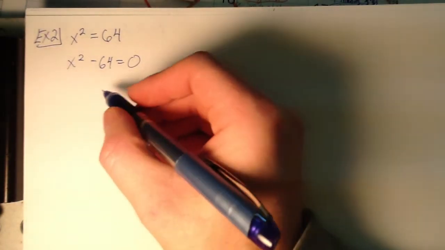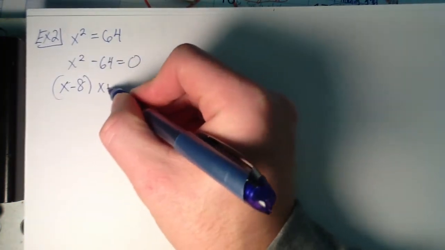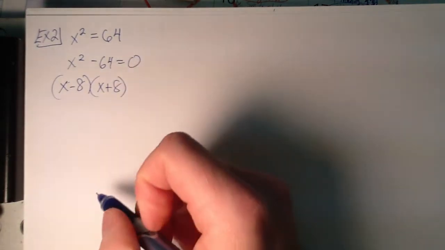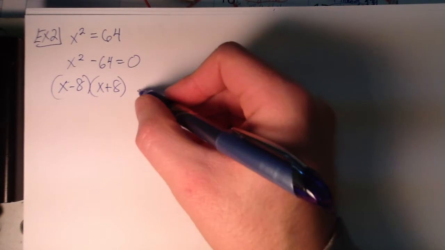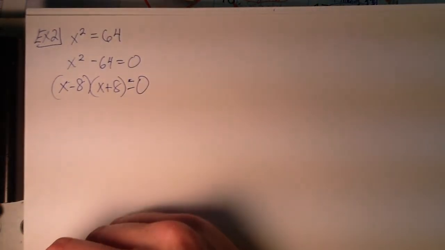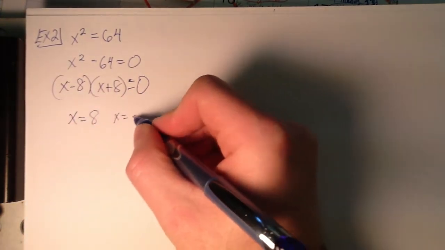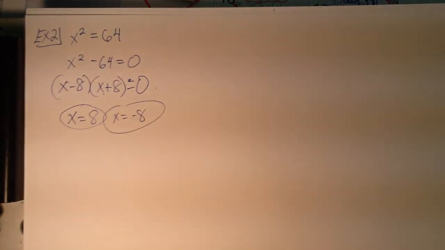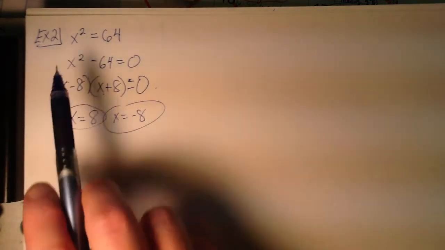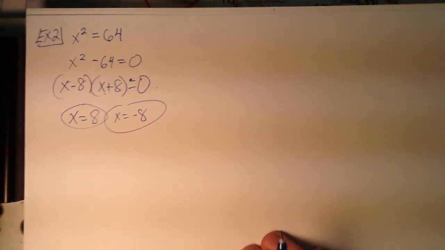So this is a special case, difference of squares. You want x minus 8, x plus 8. Square root of 64 is 8. Remember, minus and plus. And this is one of our special cases. Again, bring down the equals 0. Now you're one step away. x equals 8, x equals negative 8. Set each factor equal to 0, and you've got it. Just like any other equation, you can plug these back in for x, square them, they will equal 64. So always check your work still.